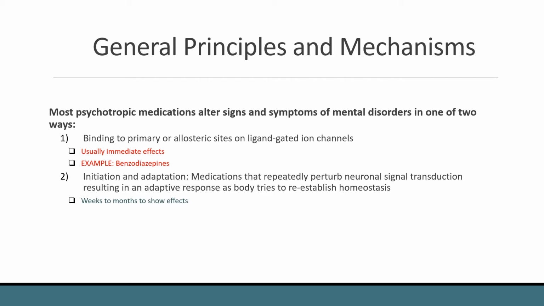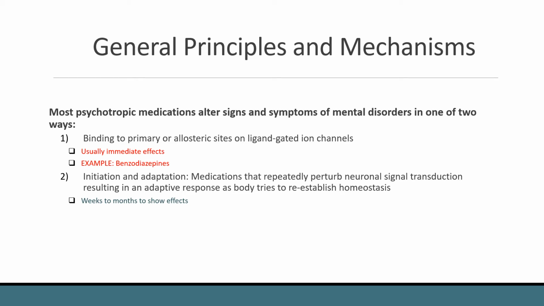So what ends up happening with many medications, and I would say the majority of medications in psychiatry, is that they are thought to use this particular general mechanism. That is, they alter signal transduction in very complex but delayed ways, and it's the adaptive response to the medication that ultimately leads to therapeutic efficacy.